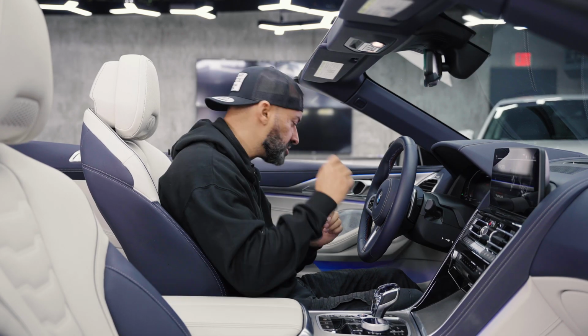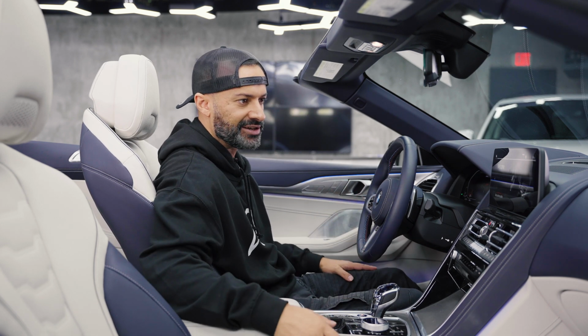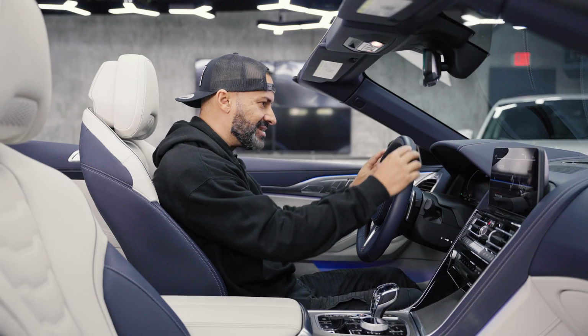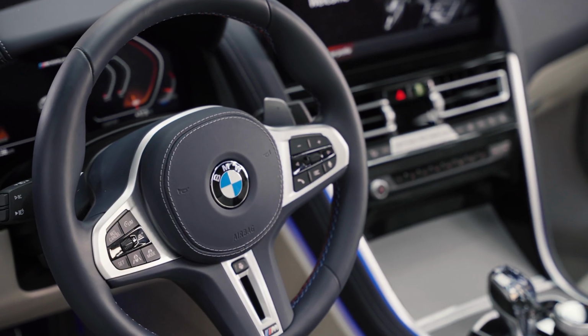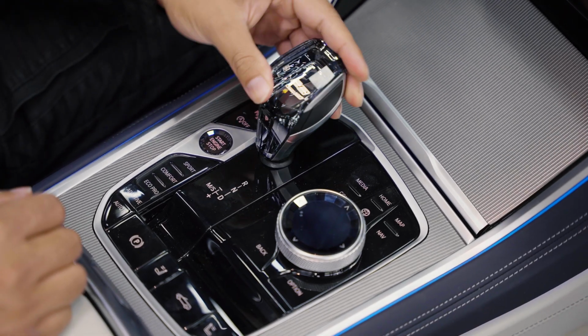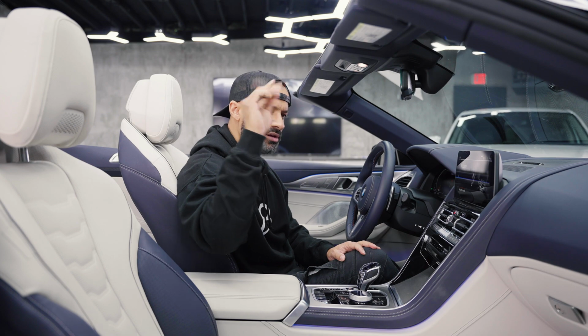Even on the inside of the door where the cup holder is, it has stitched leather. That is super fancy. Everything about this interior is magical and high class. The steering wheel does have the same blue that the dash does, but the stitching kind of looks odd in something like this. And it's just unique how they use all this piano black when this is going to be really dirty and dusty like it is now.